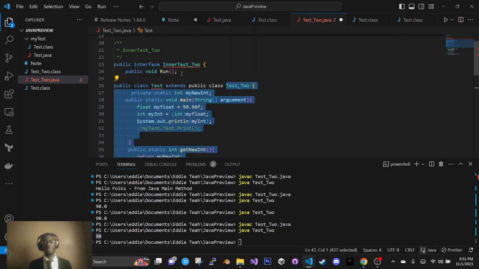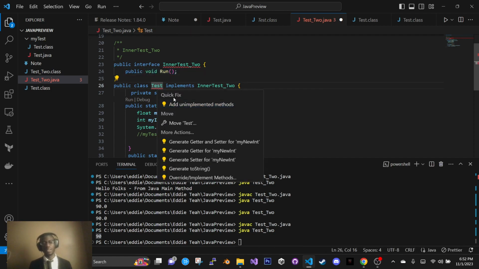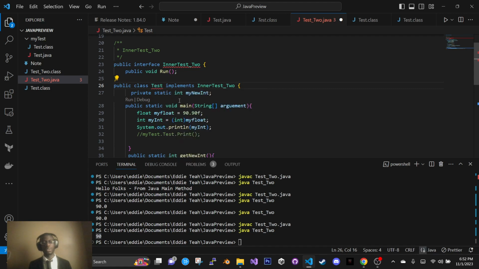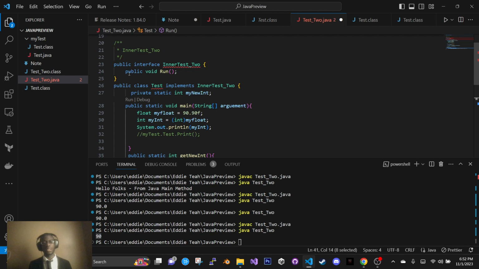So to use that interface, the agreement, to accept that agreement and use it, you do implement. Now the squiggly line might actually be relating to the fact that you have to include this run method inside of your class because you're now implementing it. When you press control period, you'll see the option to implement that, and when you accept it, it's going to do stuff like this where you are overriding something.